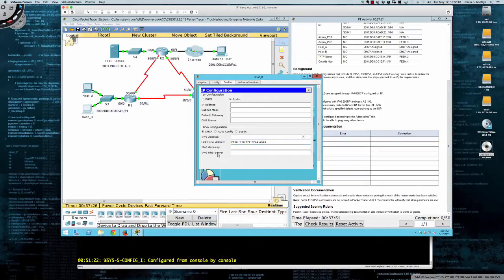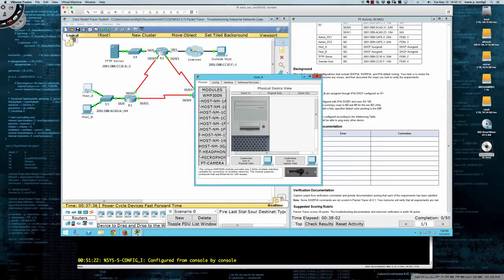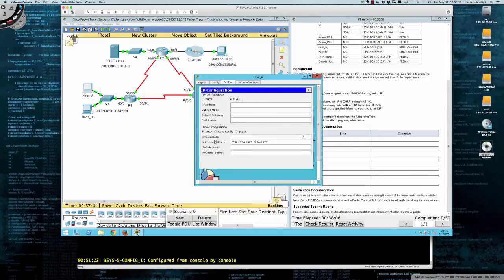However, for the IPv6 gateway and DNS server, we don't have any information. If I were to flip to static and then flip it back, you can see we're not picking up any additional information. Let's check host A out as well, who should also be lacking the IPv6 address, IPv6 gateway, and the IPv6 DNS server.